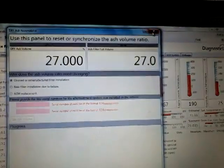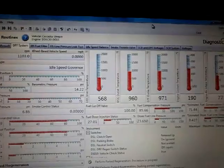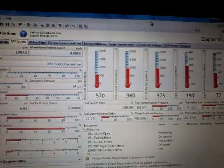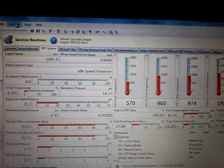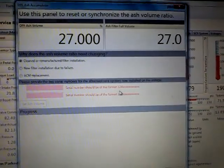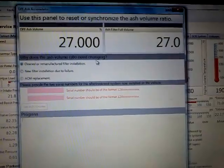A lot of times, or I should say the majority of the time, I'll go get these fault codes and I'll go in here and do a regen or do an SCR test and it says failed. It gets pretty irritating because mechanics reset the ash accumulator. And you see how easy that was. The actions here. See if I can do this. Okay, the accumulator here. And the only thing I'll have to do here is press 1, 2, 4 and then whatever numbers I want after that. Same thing with the bottom one here. Any numbers I want after that. And it'll reset this value to 0.